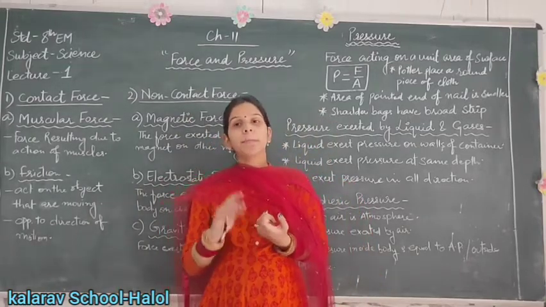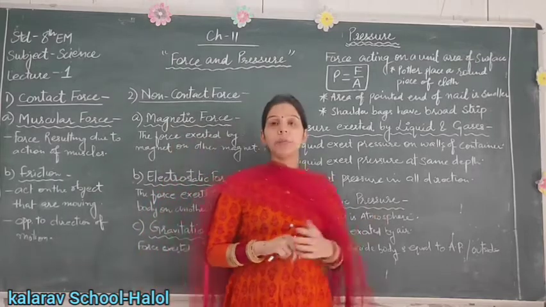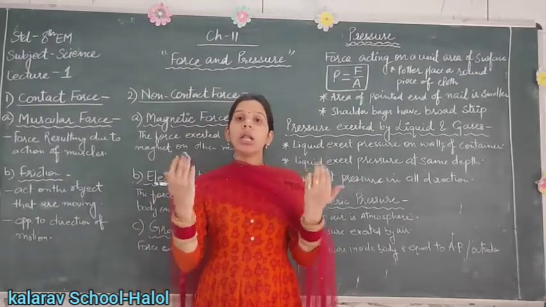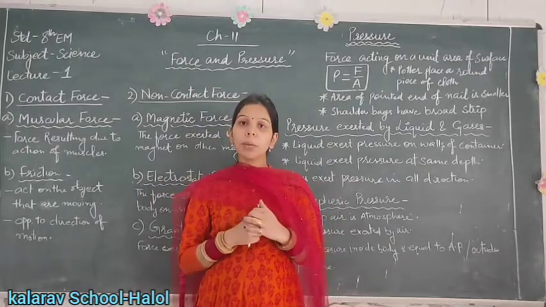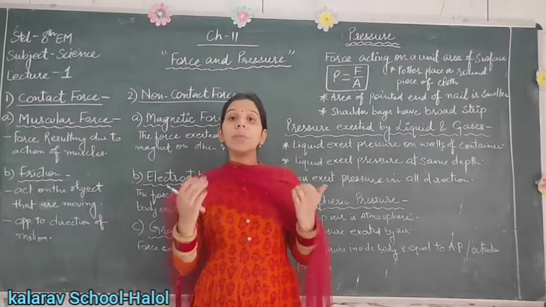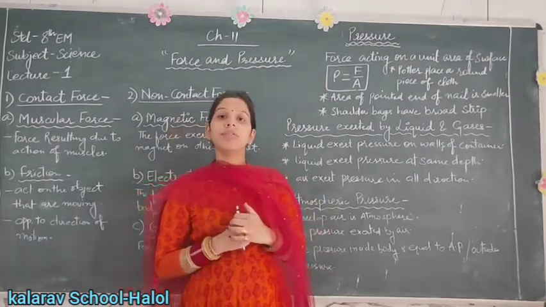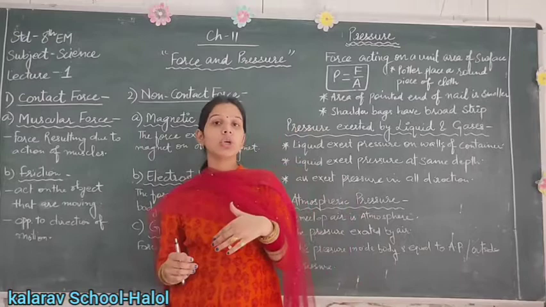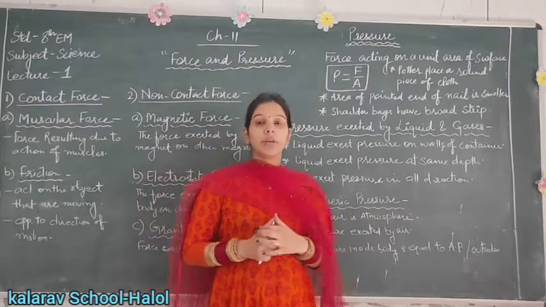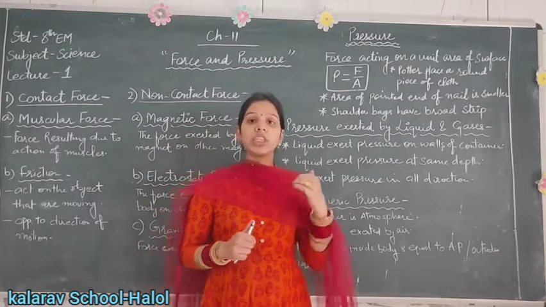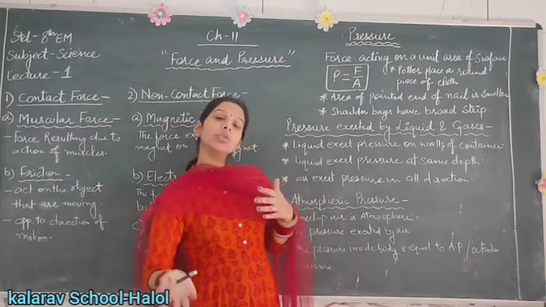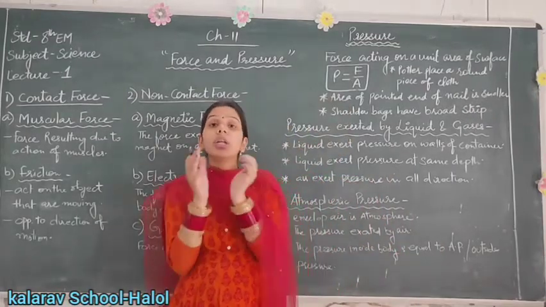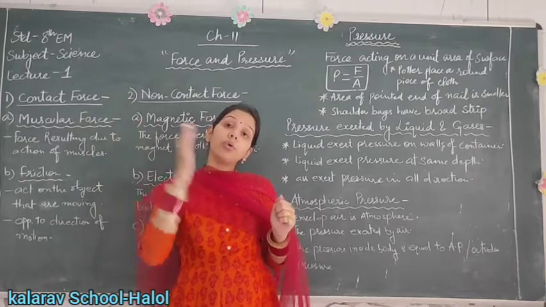Is that clear? So the next topic is atmospheric pressure. As we know, we have an envelope of air all around us. The envelope of air around us is called the atmosphere. The pressure that the atmosphere exerts on us is called atmospheric pressure. Here you can see the pressure inside our body is equal to the pressure of the atmosphere or outside pressure. That's why our body doesn't crumple or shrink with the pressure.